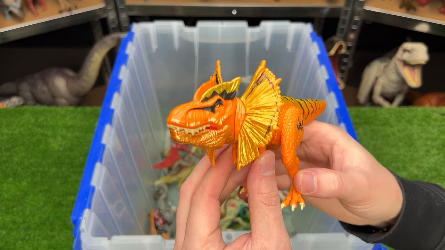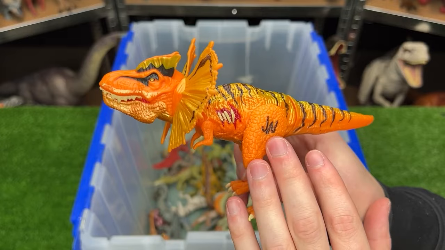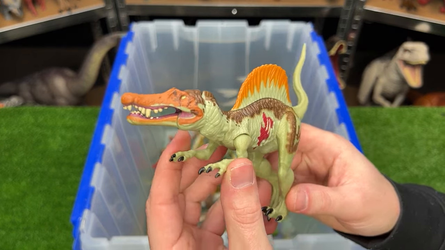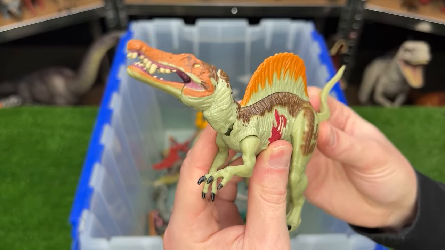This is a hybrid T-Rex Dilophosaurus figure from the first Jurassic World movie. It's super bright with this orange and the shiny gold on top, and it's even got some battle damage on the side. Also from the first Jurassic World movie is this miniature Spinosaurus figure. It also has the battle damage on the side, and you can control the head by moving the tail.